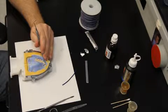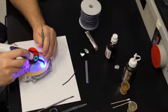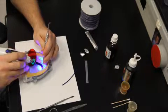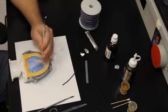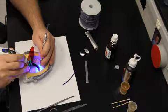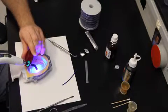So I'm just going to finish the arch. Using that step bit as a shield, curing what you already got, manipulating that E-Fiber to where you want it. Once you have the whole arch taken care of, go ahead and put the light on it. Cure the whole thing until everything's nice and hard.